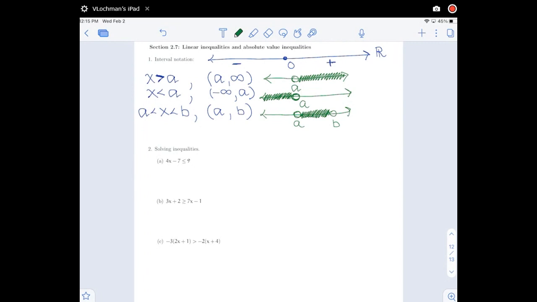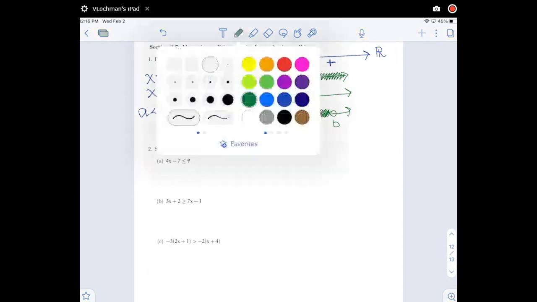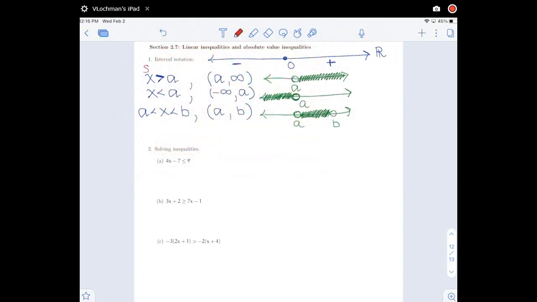Now, we could also revisit all of this with what we call non-strict inequalities. So here, let me make a note. This is what we call strict inequalities, meaning we do not allow equality sign here, right? So we do not include the endpoints. So that's the parenthesis, that's that hole in the graph, okay?